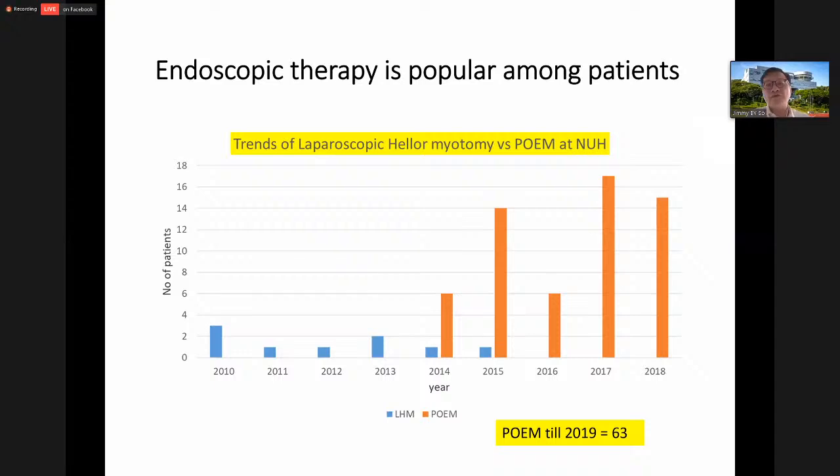Certainly, one of the main drivers of this procedure is patients, because most patients prefer endoscopic treatment compared to a surgical procedure. And this is reflected in our own hospital practice. You can see the procedures for achalasia performed in our department over the last few years. Usually we perform about 2 to 3 laparoscopic Heller myotomies per year. But over the years, you can see the trend for surgical myotomy decrease, while the rate of patients choosing POEM has increased significantly, more than tenfold.